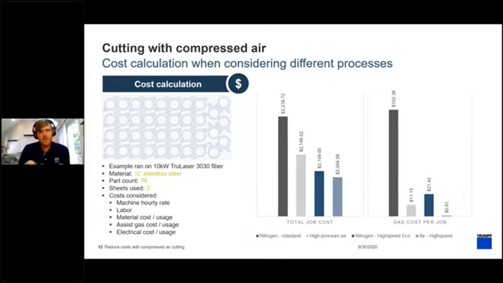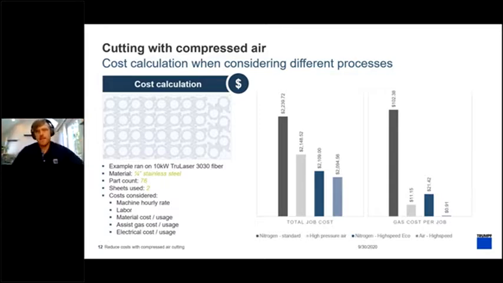And so you can see that the production costs for just the standard nitrogen process are the most, because we have to consider not only the cost of the machine and all those other things, but this consumes the most gas. It actually consumes a little bit less than the compressed air, the standard compressed air, if you will, with a generator, but you have to pay for the nitrogen. We're buying it in bulk, that's the assumption. With a compressed air generator, you're still reducing the cost. So you have a benefit there.